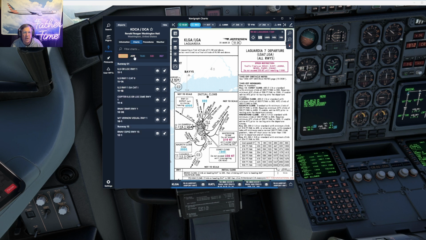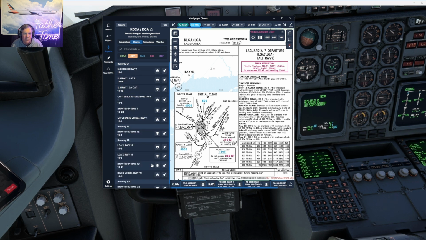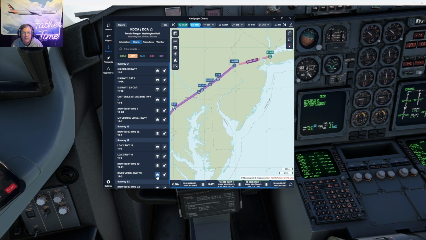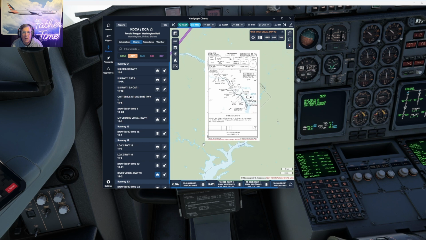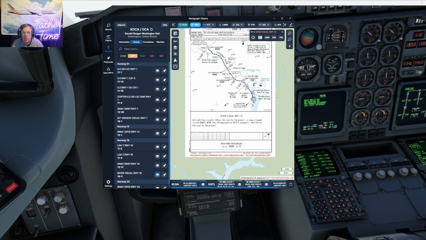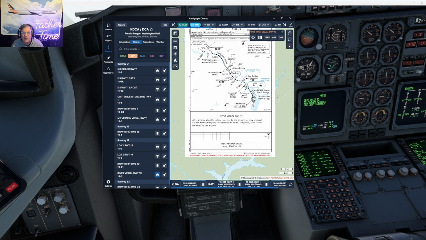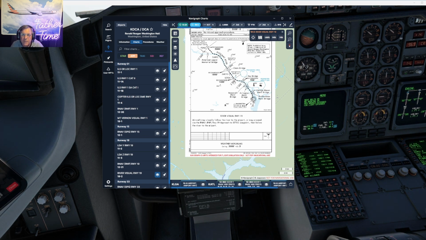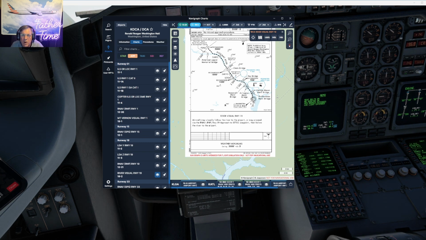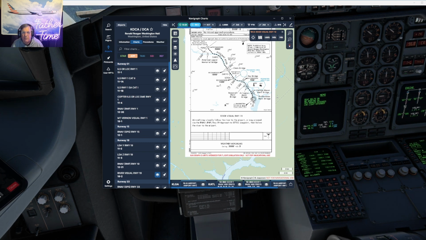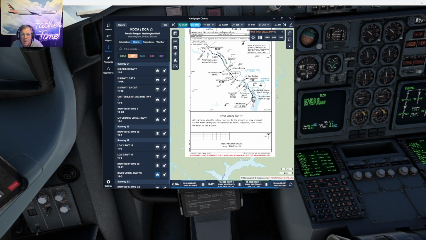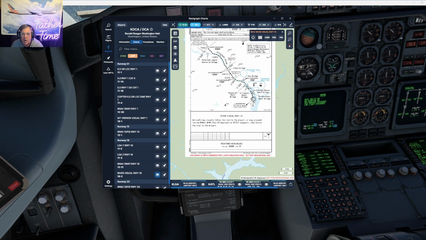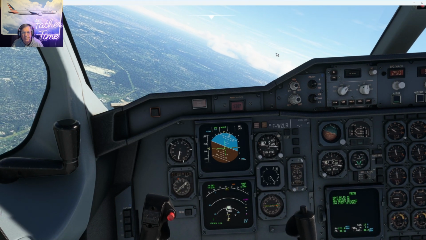Approach, a DCA approach. It's the RNAV visual, river visual. And basically Fergie at 3, fly down the river, 1800, turn final at 9, 1500 over the reservoir down here. You see that reservoir? 1500, it's a good one. So Fergie at 3, follow the river, reservoir at 1500, and the bridge at 900. All right, okay, let's try that.